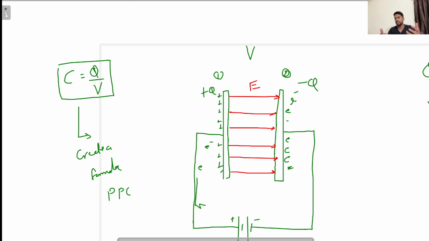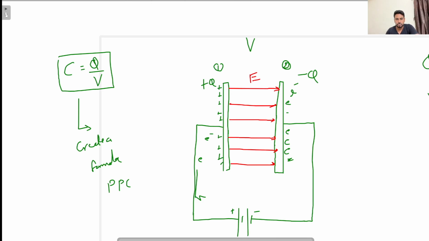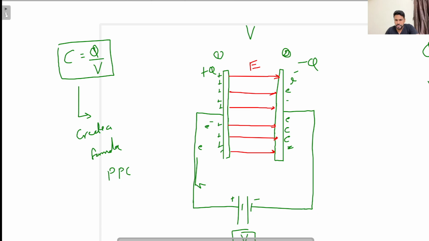Now let's go back to the electric field concept. I know that electric field starts from positive charge and ends in negative charge. So I have a positive plate and a negative plate. So there will be parallel electric field lines going from the positive plate to the negative plate. So now I have my electric field also. I told you that this whole capacitor has voltage V. Now let me consider that the distance between the two plates is small d.